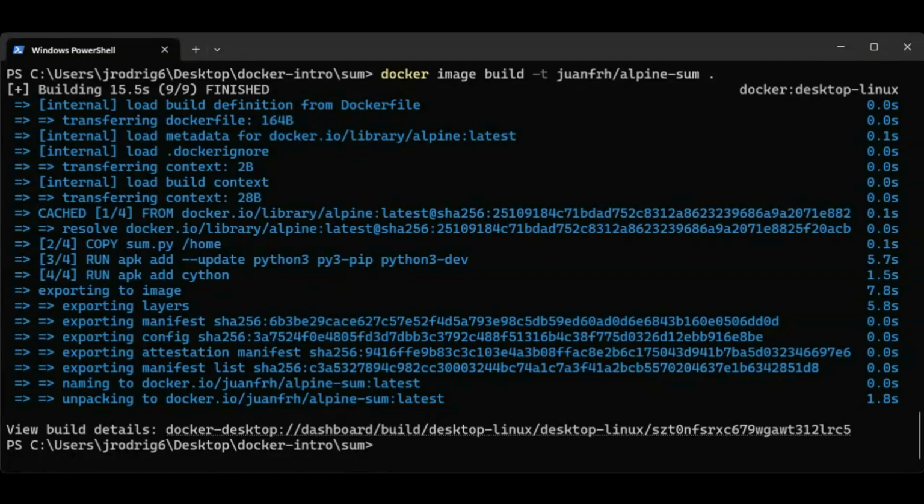There are other alternatives in case that we want to use Python scripts. A smart one would be to use a GitHub repository. So I will switch back to Notepad.